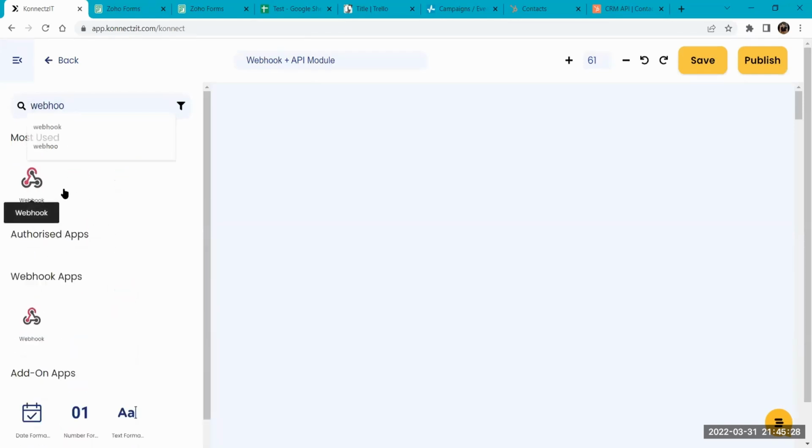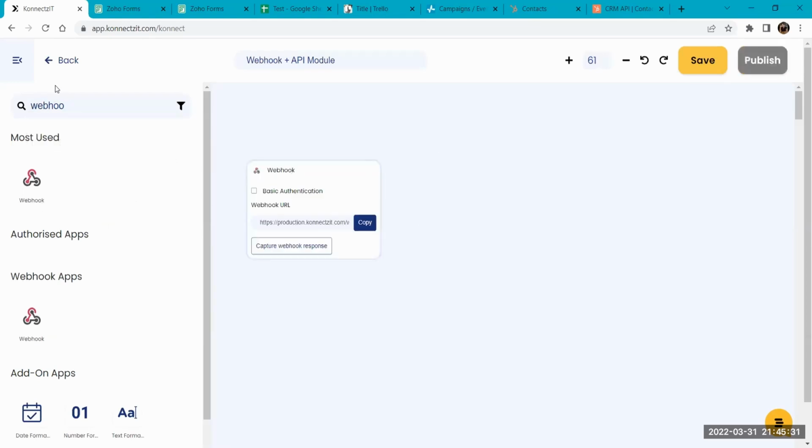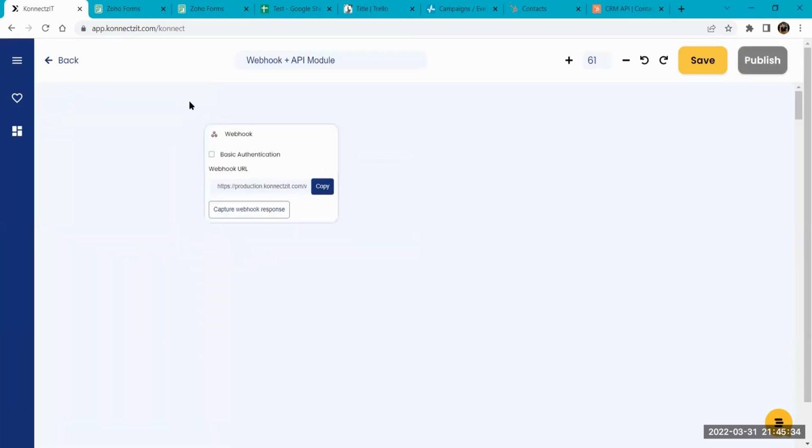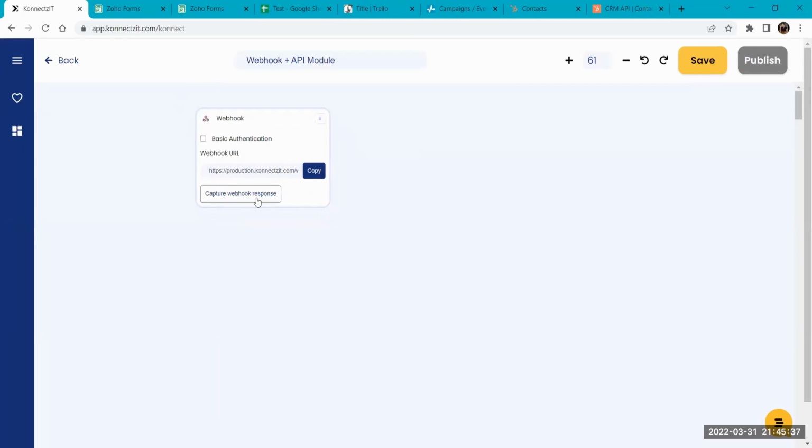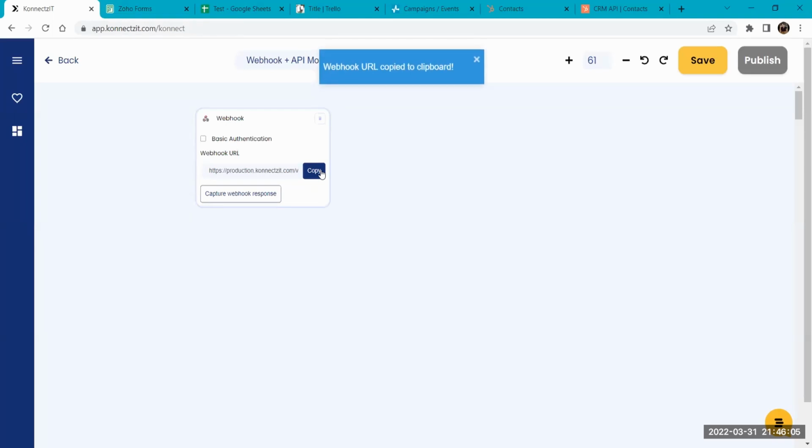Why exactly do we need this application, which is called generic webhook, when we have webhooks and other applications? We need it because at times a particular application will take time in integration. At that time, you can use a webhook as an option to pull out the information from your application. For consideration, imagine that Zoho form is not integrated inside KonnectzIT. How exactly are we going to pull out information from Zoho form? I'll show you how you can do that using a generic webhook and not the Zoho form application. Here I have copied this particular URL, which I've got from this generic webhook.